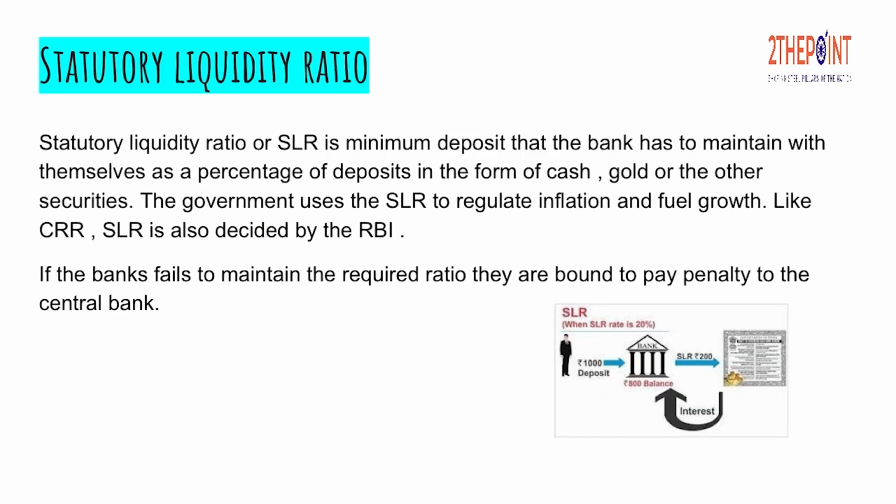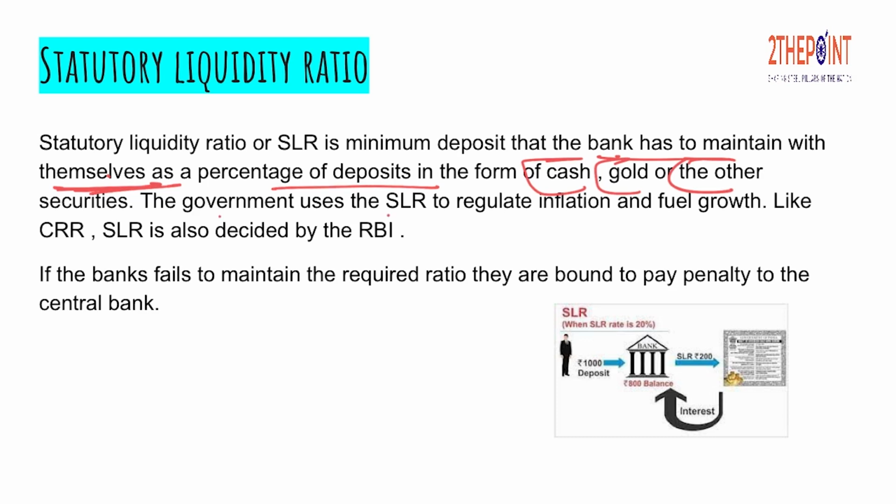Next is, what is SLR? It is a minimum deposit that the bank has to maintain with themselves. Now here comes the difference. As I have told you, CRR has to be maintained with the central bank, whereas SLR has to be maintained with themselves as a percentage of deposits in the form of cash, gold or other securities, which are government securities like state government securities.